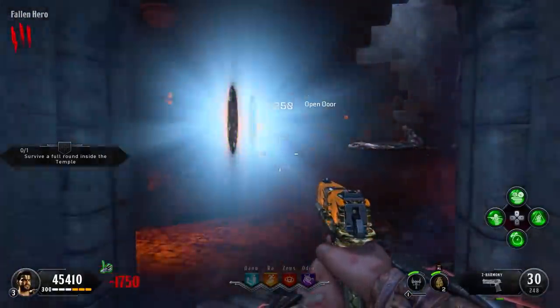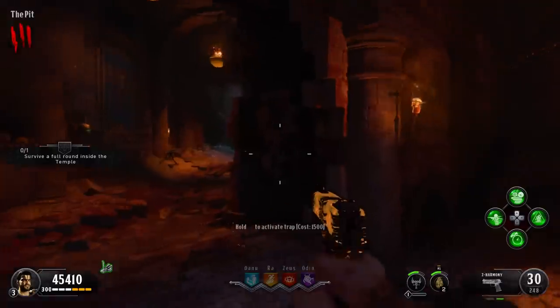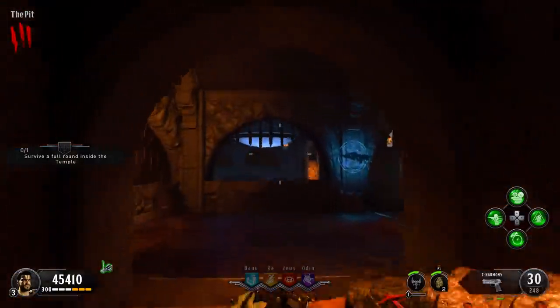However, if I do a live stream or a main Easter egg quest or challenge video, those will all be classic normal zombies. And in this game, that means 3 hits and you're down.